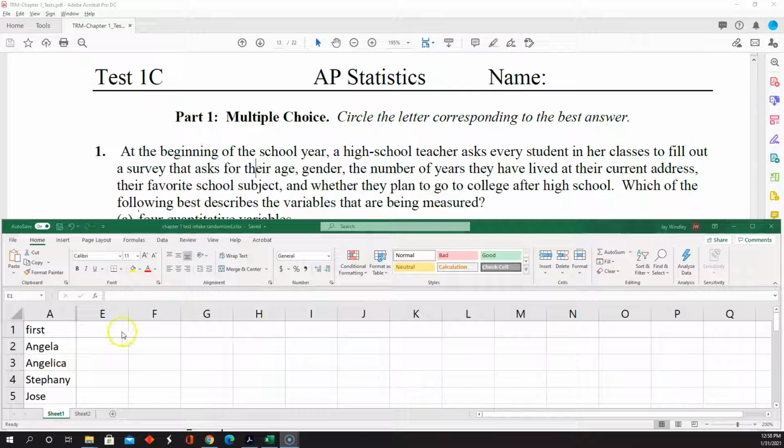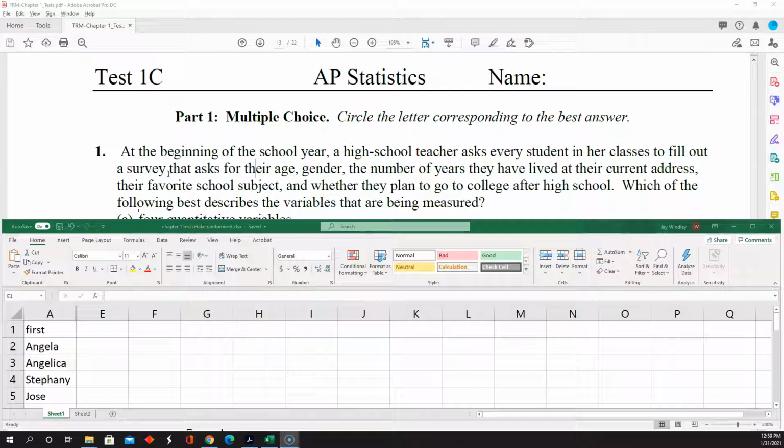I'm creating this test as a retake for my AP Stats students. This is one of the canned versions from the test bank that is supplied with the textbook. And I like the test in the textbook a lot. The problem is that a lot of the problems on the tests are out there on the internet with solutions.